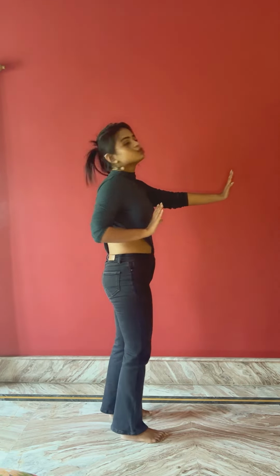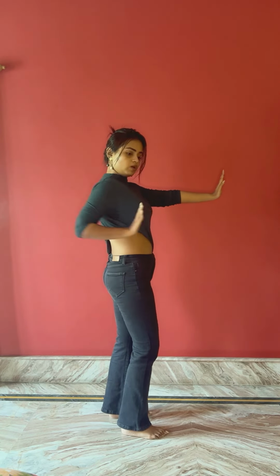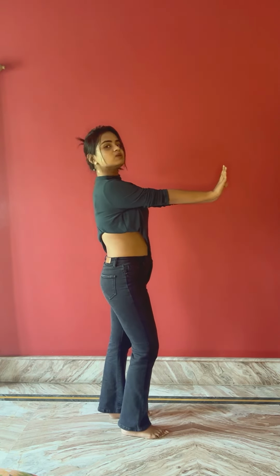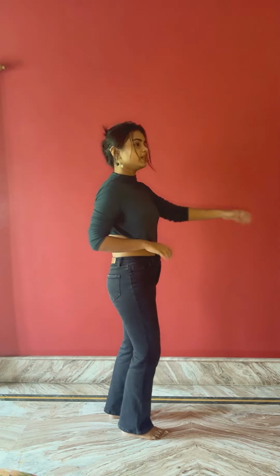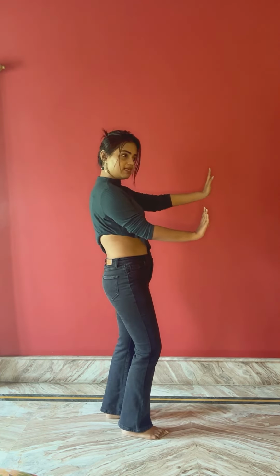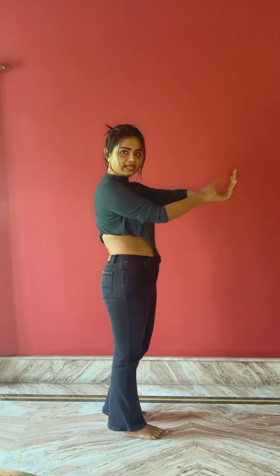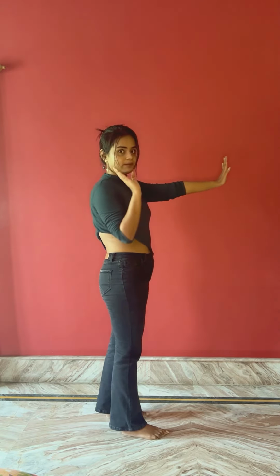I'll teach you in detail so that you don't get confused. Don't worry about it. So it's 1, 2. Now your right hand is already up there. So now this looks very stupid, right? So we are going to exchange the hands very fast. It would be 1, 2, and then with this hand, you will keep it close here. Now your left hand was there, so your right hand was here. Now your right hand is going 1, 2, so your left hand is coming here and replacing your right hand.